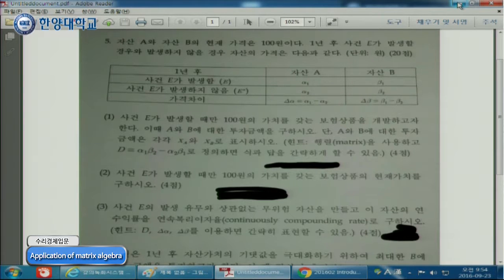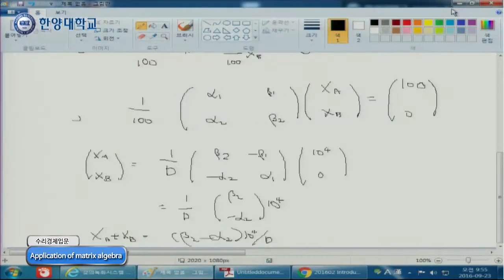Now the third one is we want to create a risk-free asset, right? And they want to know the continuously compounded return rate of this risk-free asset. Risk-free means that it has to pay you the same amount whatever happens, which is $1 whatever happens.